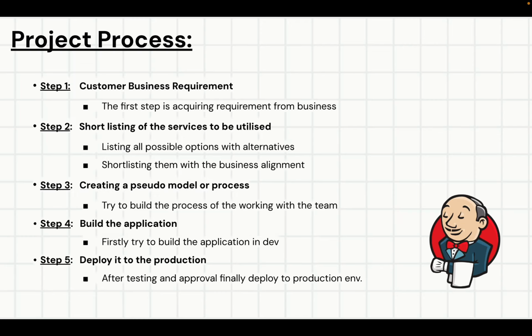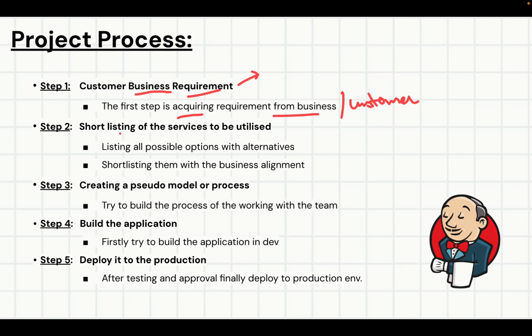So the project process. In the project process, we are going to know how the business gets the project and how we further take it into the further proceedings. So we got step one. In step one, we take the customer business requirement. So if a customer comes to me and tells me, I need to build this project, I've got a web application, I've got an ideology, I need it to be deployed automatically, and all the further changes that need to be done, he will be giving you a rough idea about the things. So the first step is always acquiring requirements from the business or the customer or the clients.